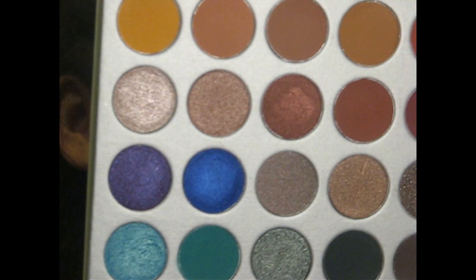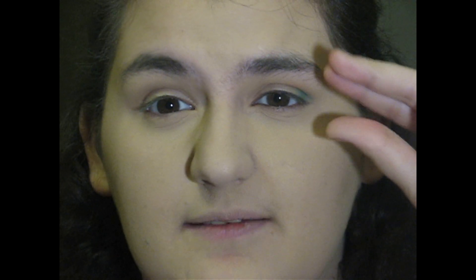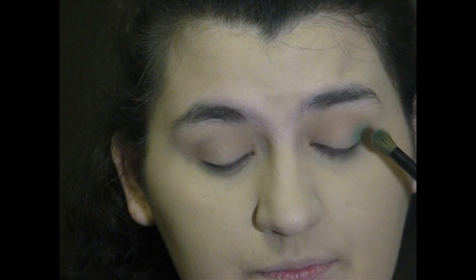We're going to go in with the shade Jada and have some fun and add some color. If you guys know me, you know that my comfort zone is definitely the neutrals, but stepping out of the comfort zone for the new year. I'm taking it on a NYX B16 brush and applying it in the outer corners and bringing it into the crease. I don't want to bring it all the way into the inner corner because that's going to make your eyes look very shut off and closed.